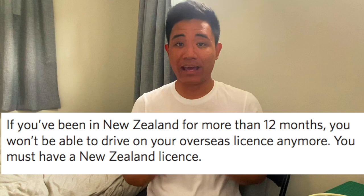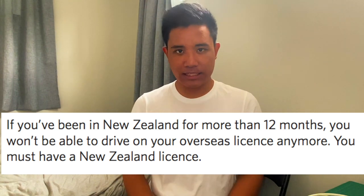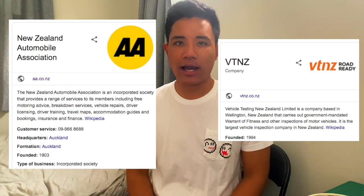Okay, so first things first. With regards to driving in New Zealand, you can use your Malaysian license for a maximum of a year, after which you will need to convert to a New Zealand driver's license. The first step is to go to either an AA center or the VTNZ, which is basically the equivalent of the centers in Malaysia — JPJ. You will need to sit a theory test and a practical test.